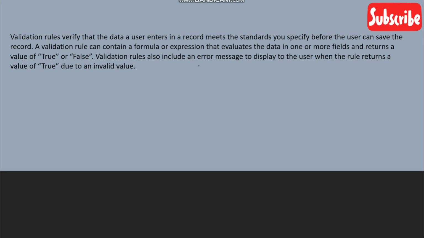So validation rule is also helpful, or you can identify it if the error message is appearing and a user is able to see that error message, in return if something is not correct, if something is not as per the validation rule, or if something is as per the invalid value.